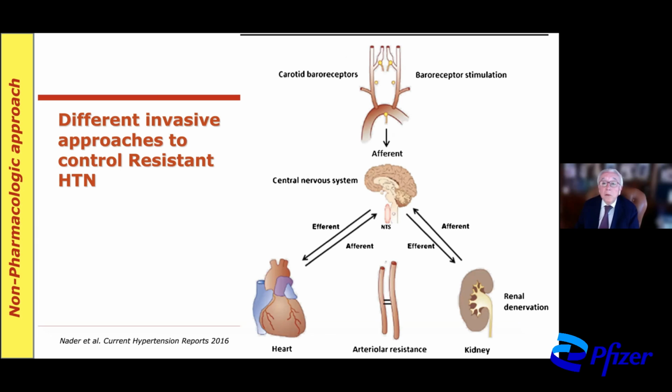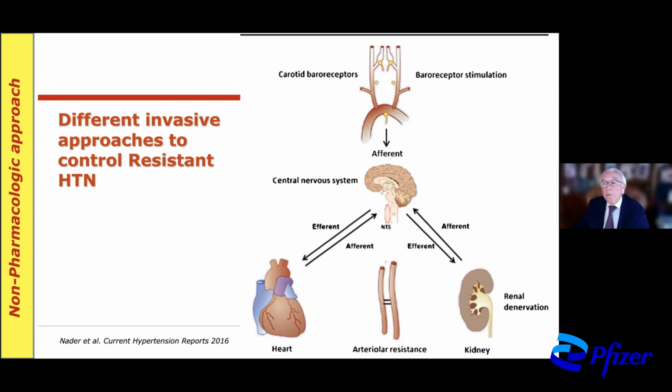And we go to instrumentation. The first introduced was renal denervation. The second one was baroreceptor stimulation. And the one that I think is not promising is to reduce arteriolar resistance, producing a bypass between the vein and the artery, iliac or femoral, mainly iliac. Because then you reduce resistance, but you produce a hyperkinetic circulation that in the end will not be best for the heart. What about renal denervation?